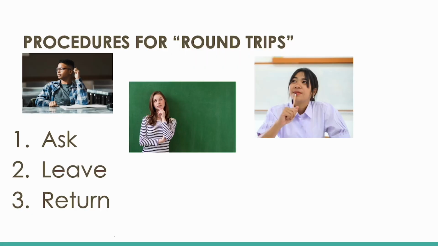By now you should be pretty clear on the procedures for round trips, how you can ask, how you leave, and how you return, and how you use Securely and a lanyard for such trips. Again, at WJHS, we want you to be comfortable and get what you need, but also to be accountable for being in class during instructional time. Using this procedure and your passing periods will help you do just that.